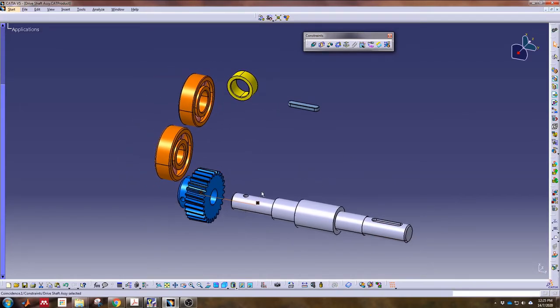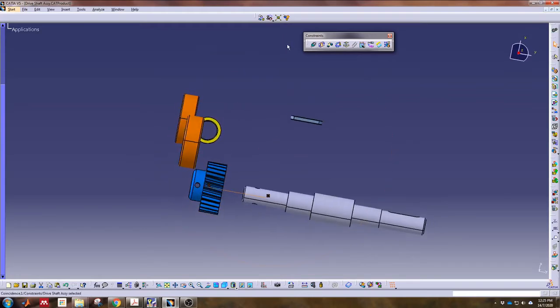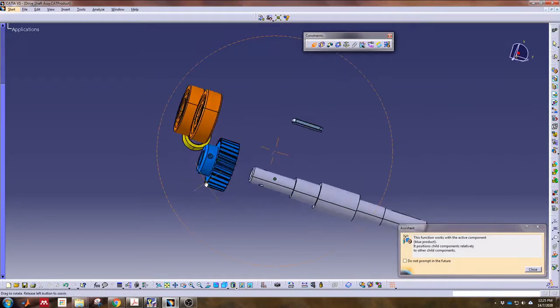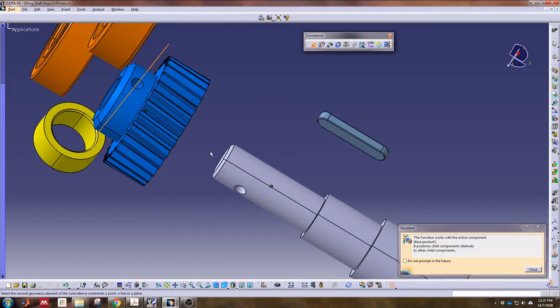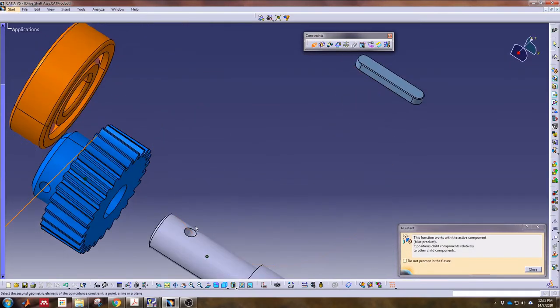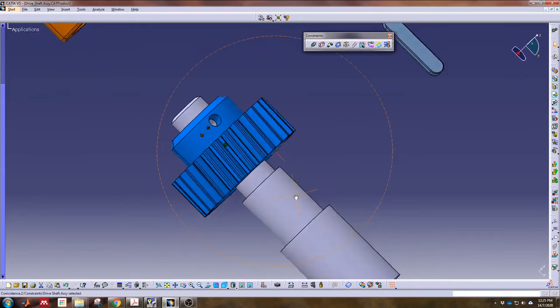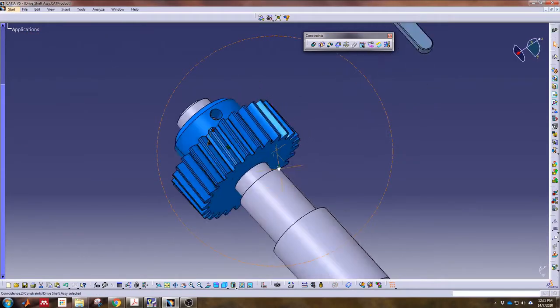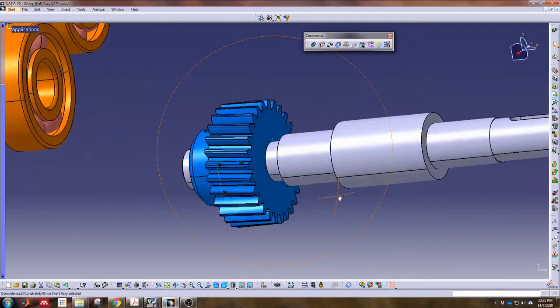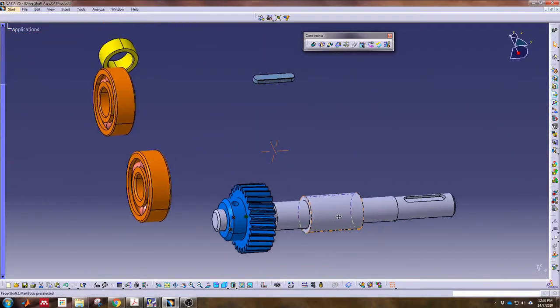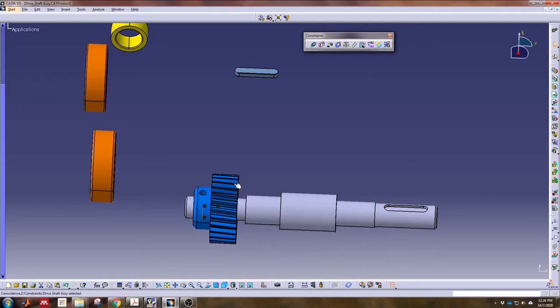After that, another thing you can do is click on this vertical line axis and this also, and you have the first assembly of our drive shaft.